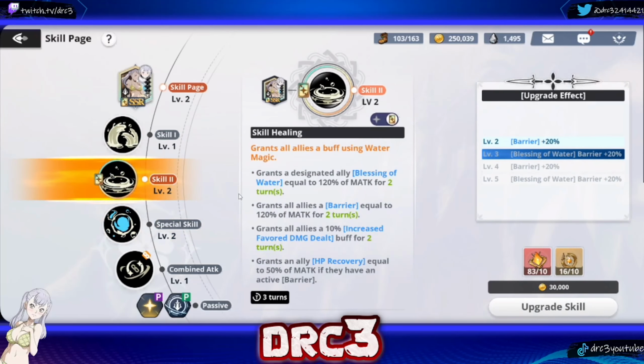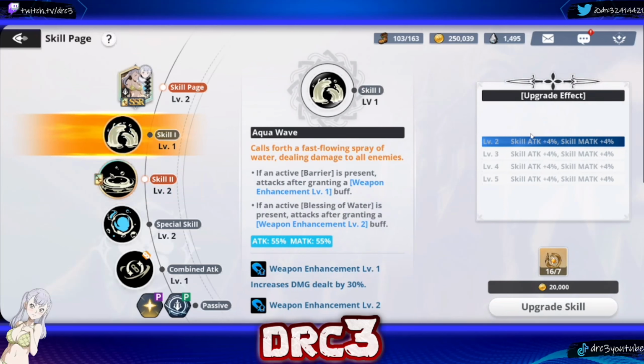So skill 2, because you're going to want to increase how much barrier you get, because you get barrier plus 20% at level 3, barrier plus 20% at level 5. Oh, sorry, that's Blessing on Water at level 5, which is really good. So you want to increase your Blessing on Water and barriers, which is really important. And then skill 1 is really good because for counterattacks, the higher level you have skill 1, the more damage you're going to be able to do on your counterattacks.